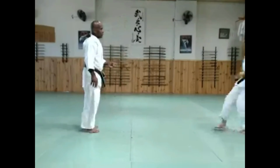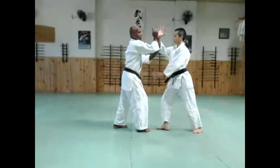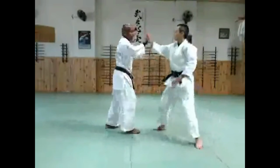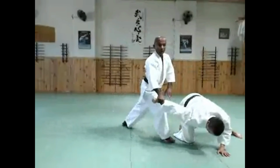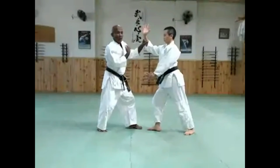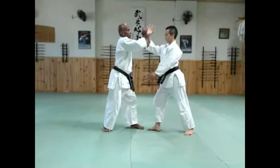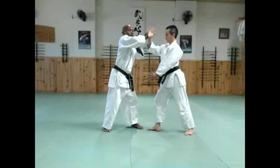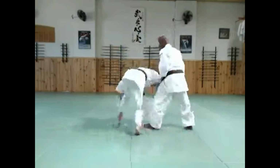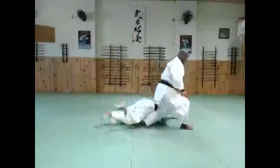So, again, in Ikkyo, my partner is strong here. Don't go to where your partner is strong. Feel the power, then move around it. And that's why the 45 degree move here. The same thing with Ikkyo as I need here. Now, my partner's meant to be pushing, but she's not going to push. She'll just stay there and not move. If I do this, I start to use my arms. The idea is to connect with your partner, then move the connection. Connect with your partner, move the connection.